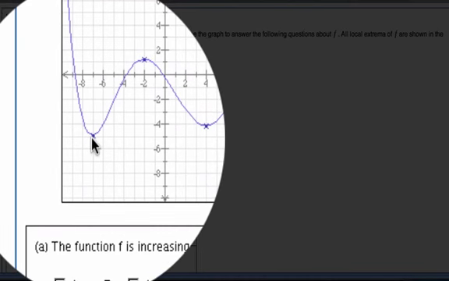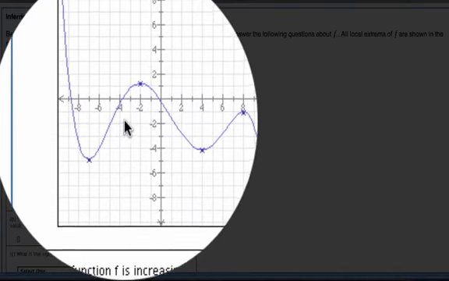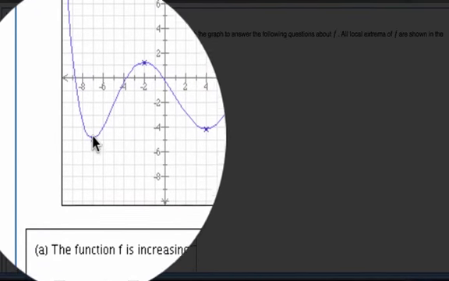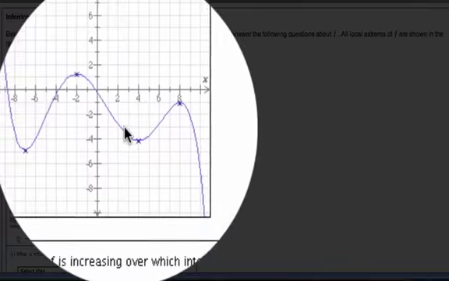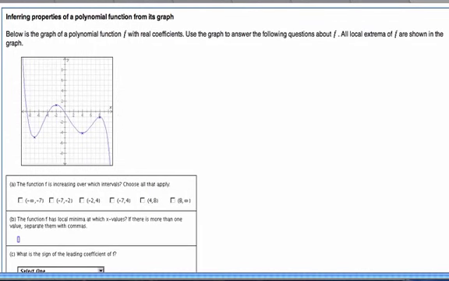Local extrema are these points where your graph changes direction from increasing to decreasing, and these are maximum and minimum points. So we're talking about these points here. And what they're telling you is there's no extrema outside of this little piece of the graph. So you've got all that information here. It's not going to change direction somewhere down here.